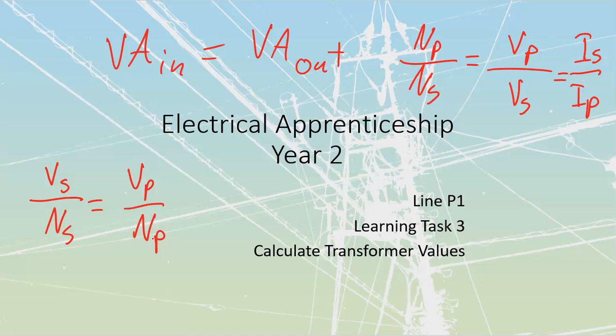What you should note about this is that the number of volts that I generate per turn of wire is going to be the same on both sides of the transformer. This can really help us get to some of our auto transformer and multi-tap transformer values later on, where we just establish a volts per turn, then we just count the number of turns and multiply that back out.